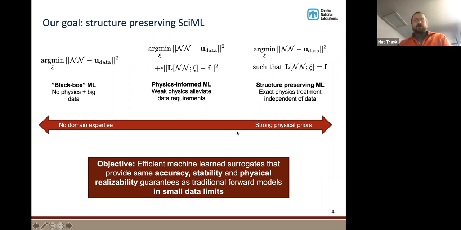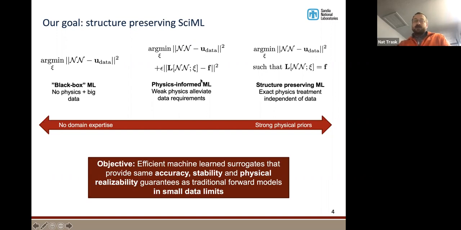And then in the last 3 or 4 years, these ideas have been around for a couple decades, but in the last 3 or 4 years, physics-informed machine learning has emerged. The idea here is that you take your data, right, which you're trying to fit a neural network to, but you add some sort of regularization, right? So you assume some sort of PDE structure. For example, if you're looking at a flow, you might assume that your velocity field satisfies the Navier-Stokes equations. And you have these penalty terms. What that will generally do is alleviate these data requirements. You'll get models that generalize better and so on, but you have to calibrate these penalty terms.